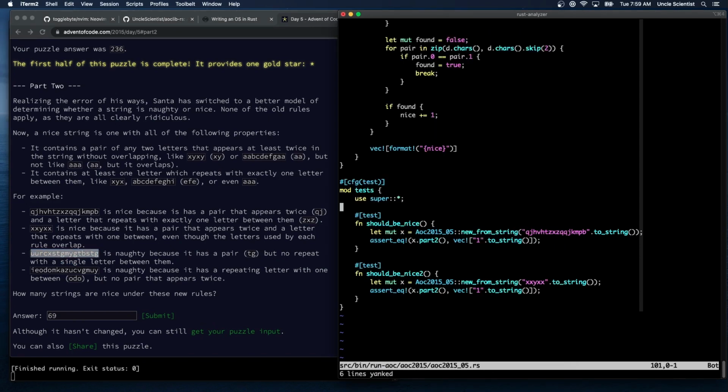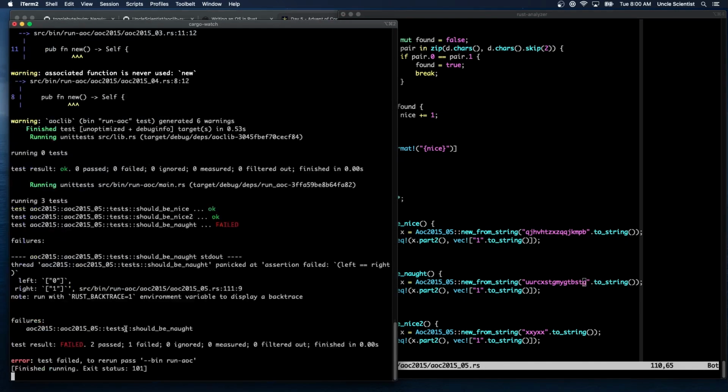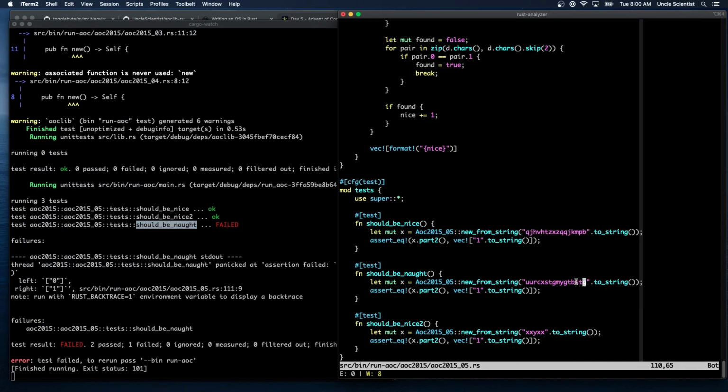So, did I hit Control C? There we go. Let's see. Aha, this failed. Should be naughty. All right, so this is passing even though it shouldn't pass.